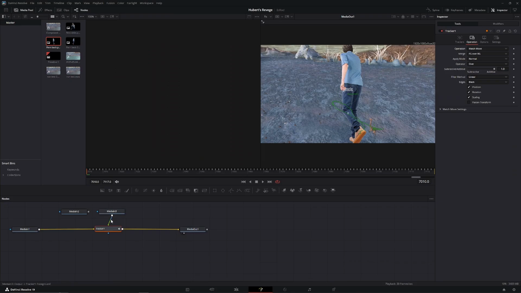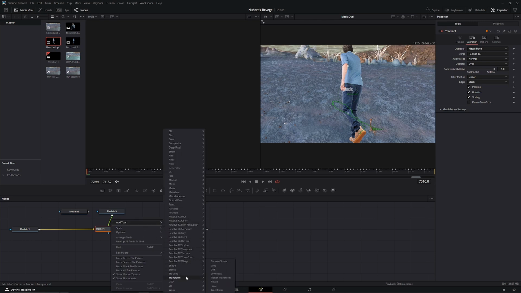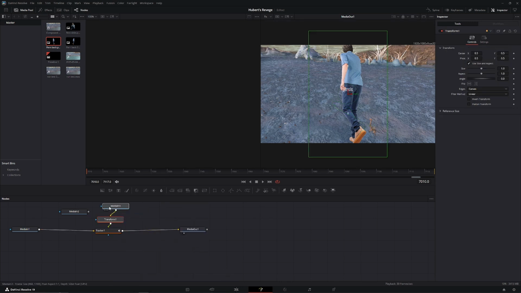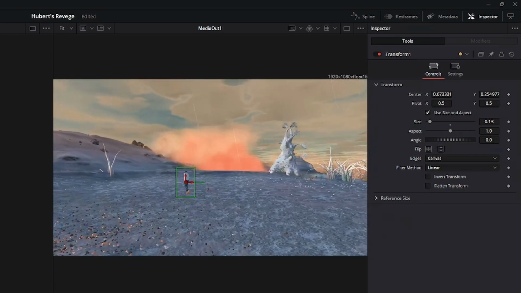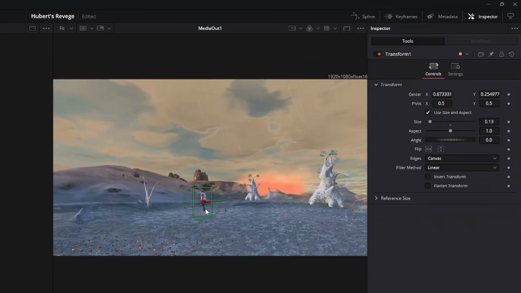Okay, but what else is missing? We can't move it, so we're gonna add a tool. We're gonna add transform in the middle of them, right? So we go to transform, and then we lower the size. I'm pretty sure that is the size. Let me see. That works. That's all right, size right there. And we're gonna play it. What will this look like? Oh, it's tracking it a little bit, but it doesn't resize it.